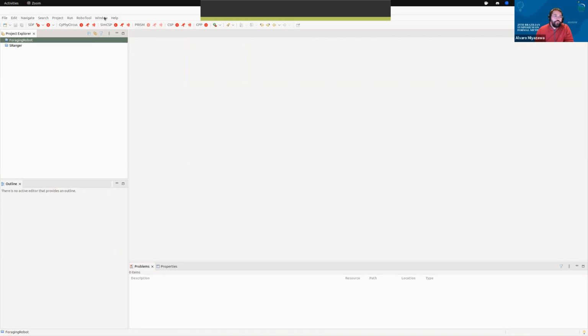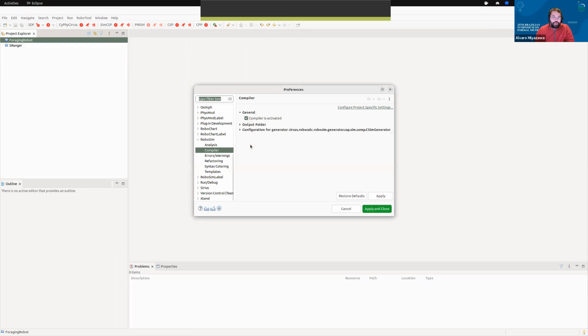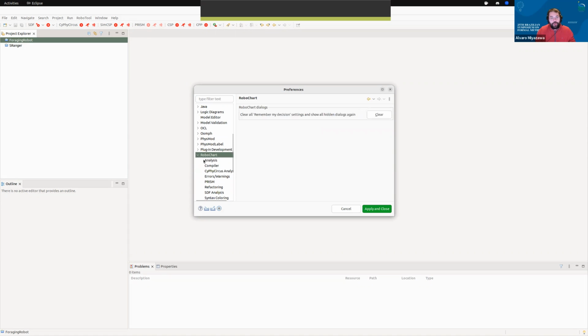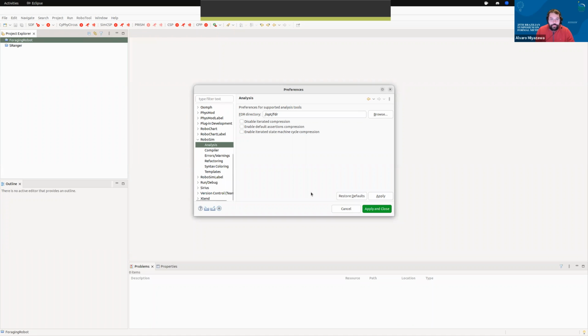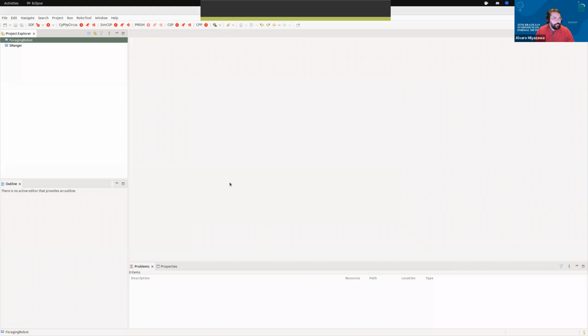If you decide to install, one of the things that we need to do here is in the preferences, you need to select RoboChart analysis and then give the folder where FDR is installed. And similarly for RoboSim. So there are some configurations that we need to give to RoboTool so that it can run automatically.